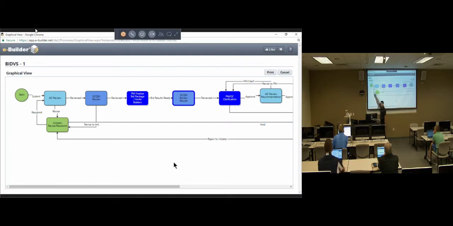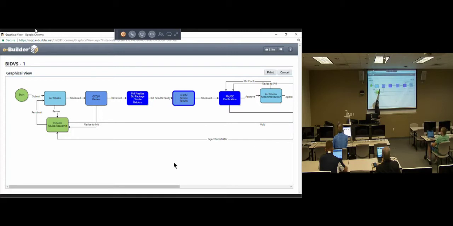It started by somebody, maybe a PM, maybe a GC, maybe the AE. It all depends on the project, and it all depends on the process. It started. Then it goes to the AD review, so it goes to the associate director. They review that information. They take some type of action. They take an approve or reviewed action, one of those. It really depends on the process. Or they take a revise action, and it goes back down here.